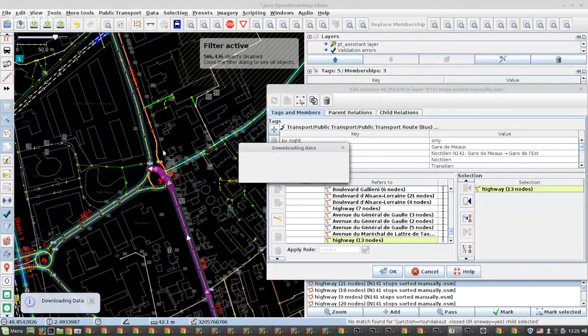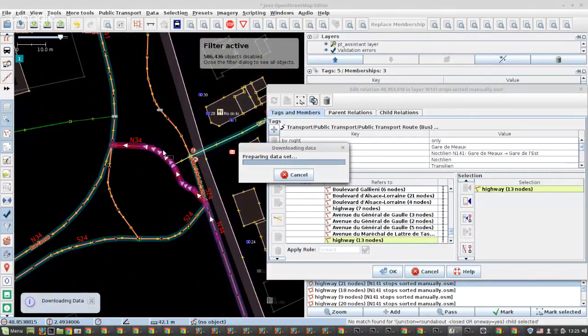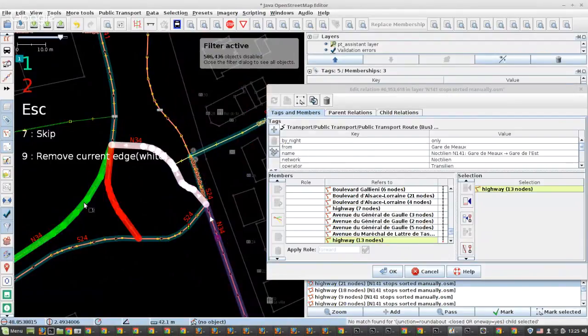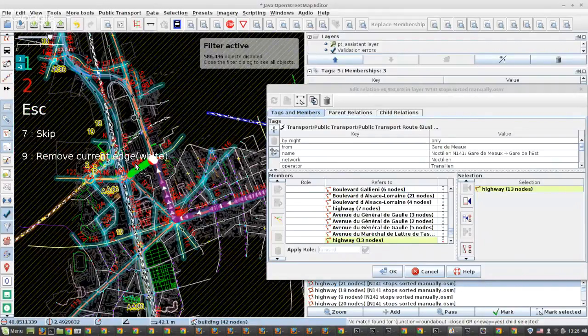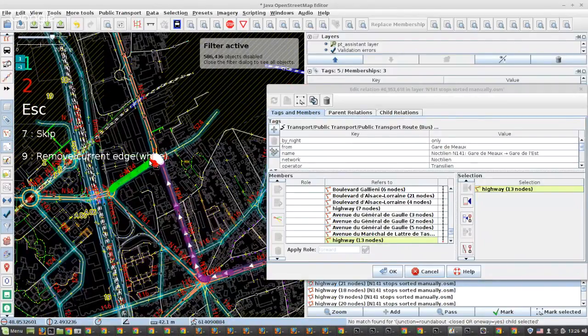Oh, that was apparently wrong. Now it's only going to show me how to go there. No, that's not what I wanted. So I do 9 to backtrack.